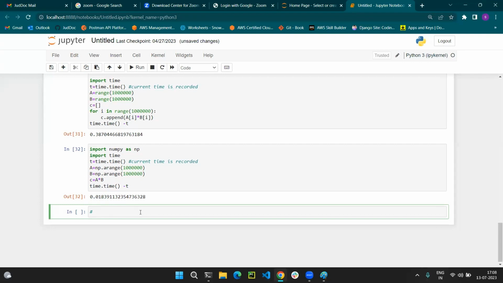But in data science, basically in NumPy, there are some differences. So we will show you how it behaves. So here, the basic mathematical operations on NumPy.